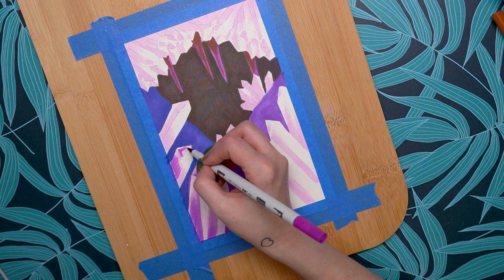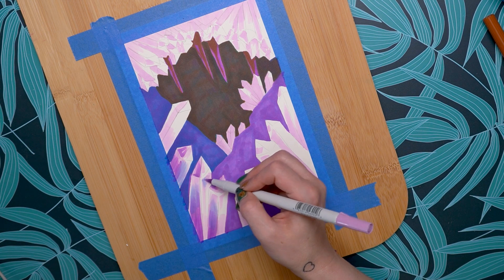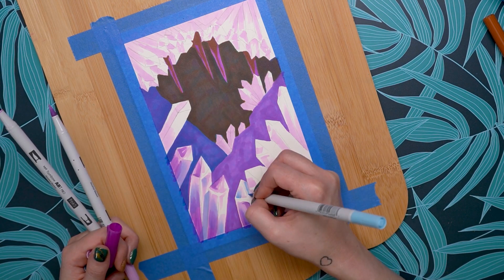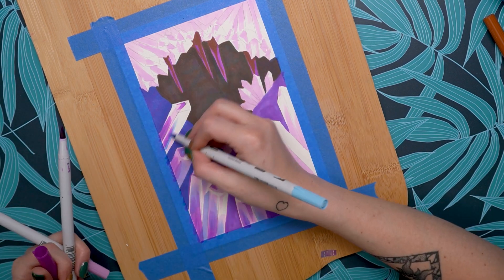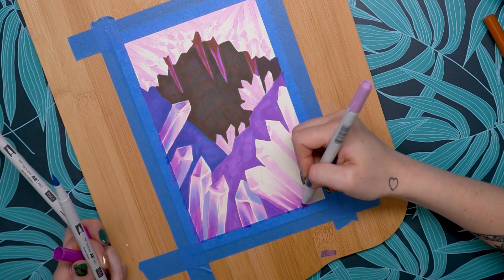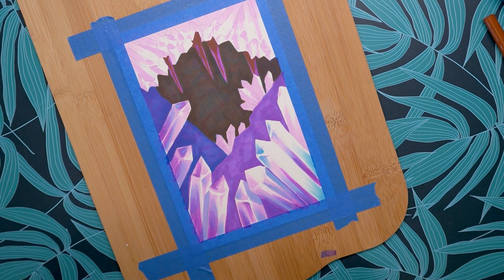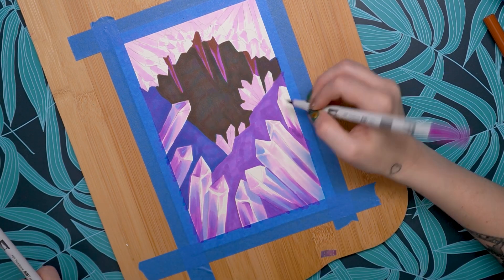I go in with a darker purple to add shading, then go back in with the light purple to blend it — layering the purple on top of itself and using the pen to agitate the surface just a little bit. I'm also adding in some blues to create a reflective look and give the crystals more depth. It's always helpful to add a couple of different colors when working with crystals because they reflect so much light. I like to pick colors that are very close on the color wheel — purple, blue, and pink are all close — so I can mix in blue and pink without worrying about changing the overall color too much, and it gives us more shading options for a beautiful look.